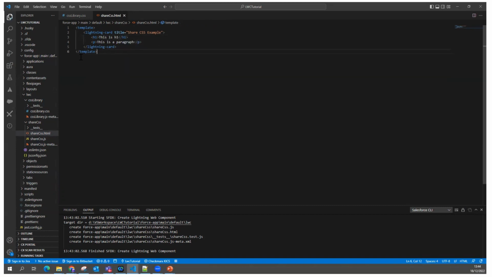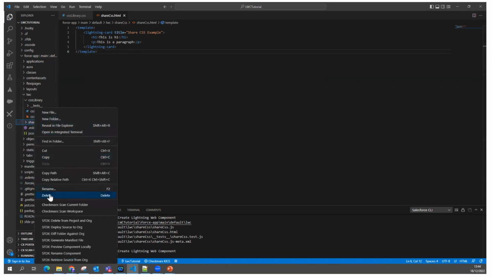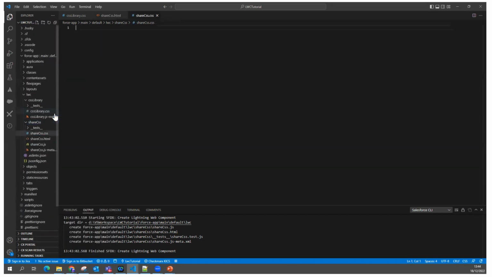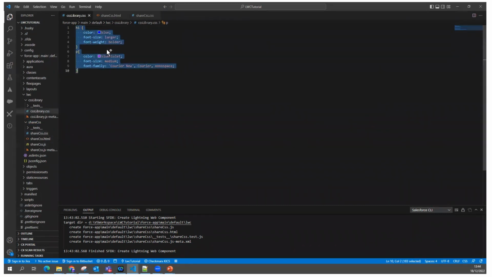So now on this, I want to use CSS. When you want to use CSS, as I said, you always go and add a CSS file. So now let me copy this name so that I can add the same CSS file here. Right click, new file, dot CSS. Now in this CSS, if I don't use my library, I should have copied everything and put it here, correct?